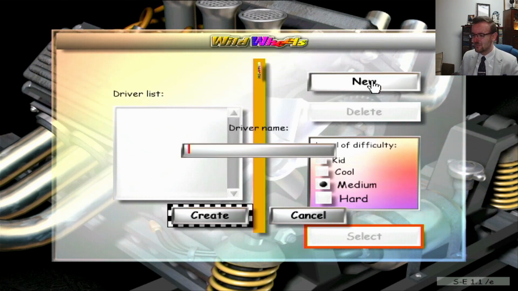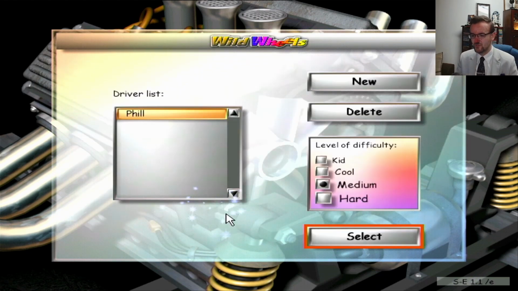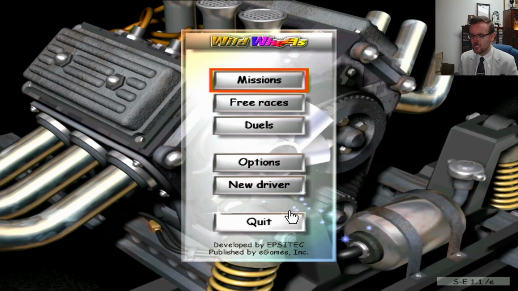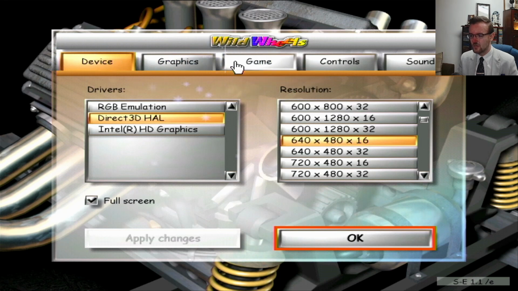Okay, I wish to create a new driver. What's his driver's name? Driver's name is me. I've got a driving license and everything, which is more than I can say when I played this as a kid, so here we go. Right, choose select a driver. It's me, please. Right. Any options? Oh, all sorts of different graphical things that you can turn on and off, presumably if you've got a less intense computer. Right, how exciting.